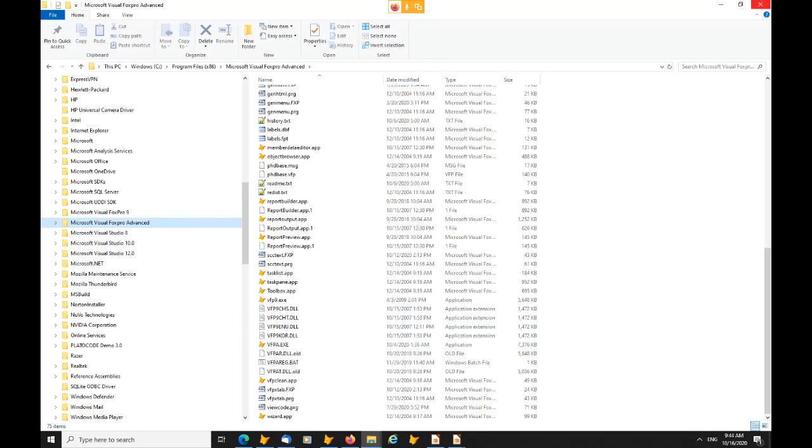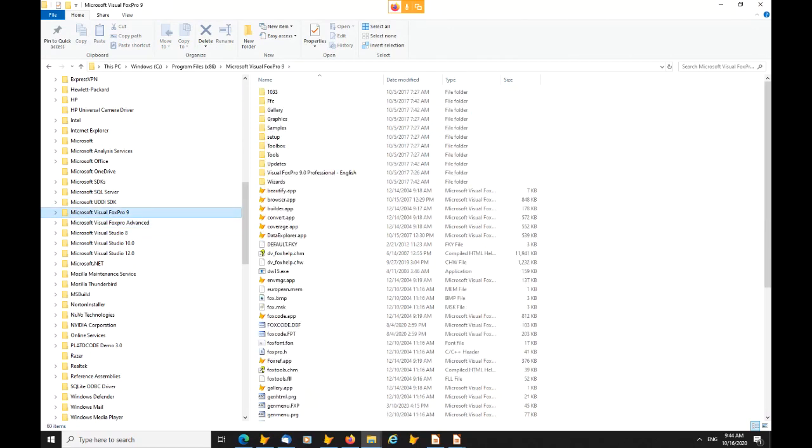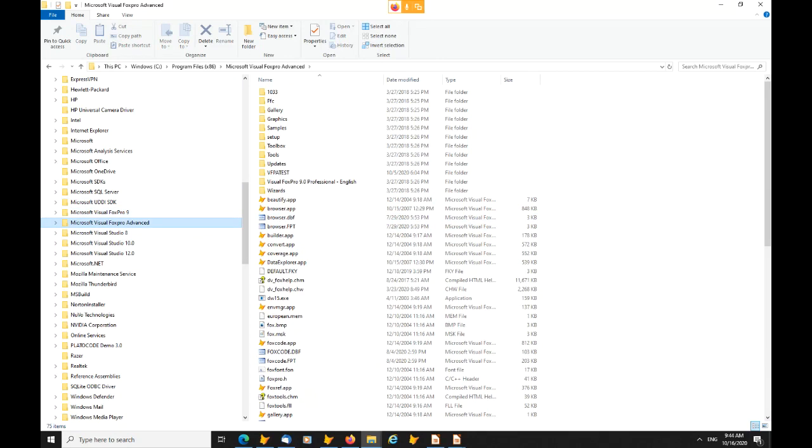So all very straightforward. It has not interfered with or affected my VFP9 installation in any fashion, hasn't touched it, it's copied out of it into a new location.